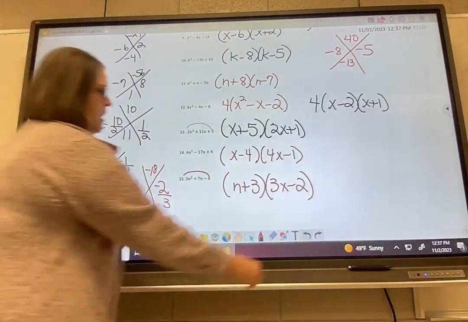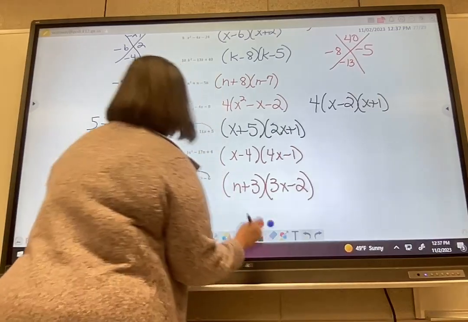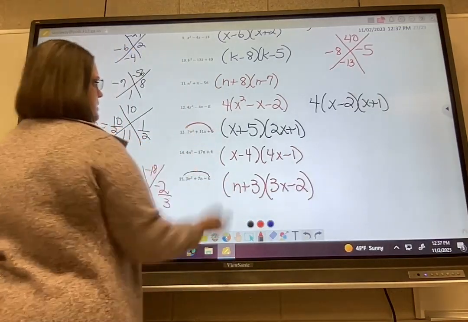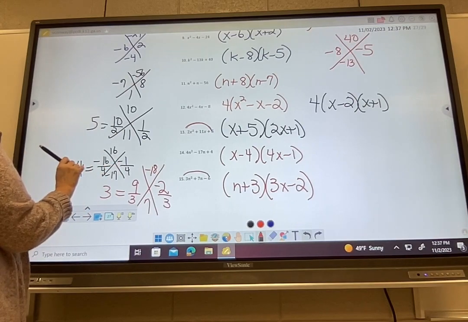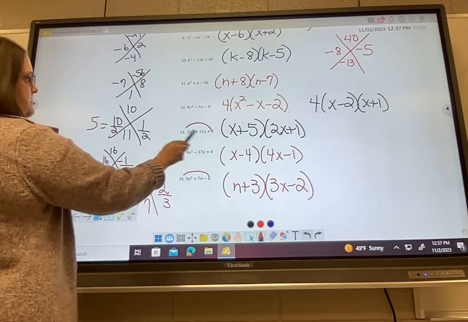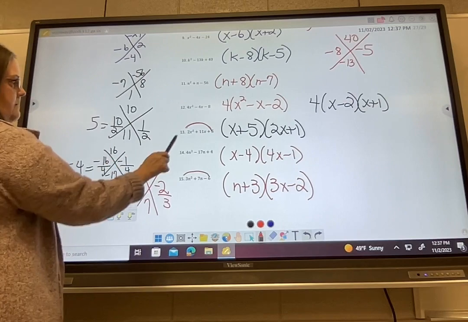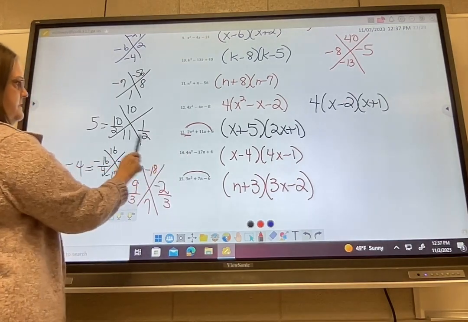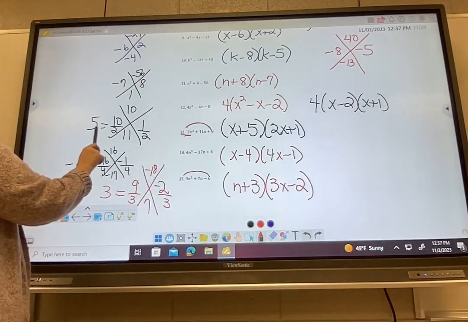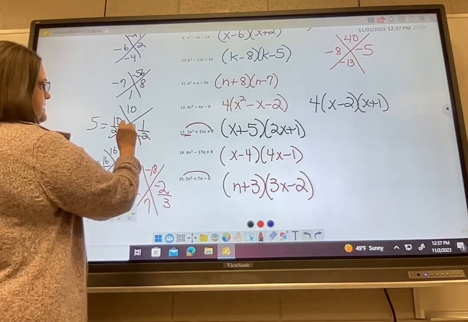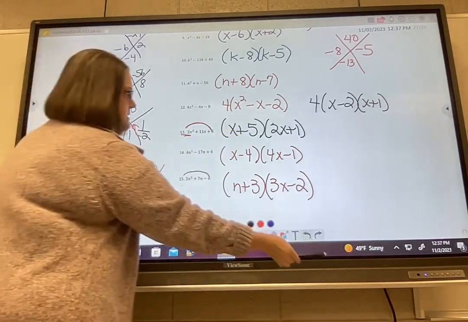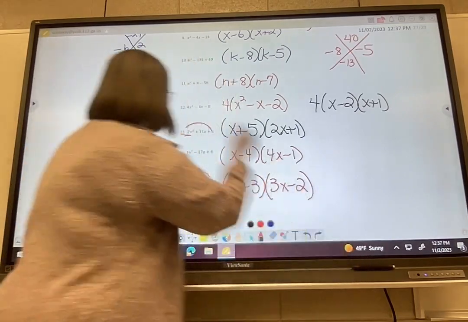This one, what I say in class is I say we rainbow it. So 2 times 5 is 10, put 11 on the bottom. The factors of 10 which add to be 11 are 10 and 1. And then because I multiply by that 2, I must divide by that 2. And that gives us 5 and 1/2. And remember, you pull this up, bottoms up. So x plus 5, 2x plus 1.